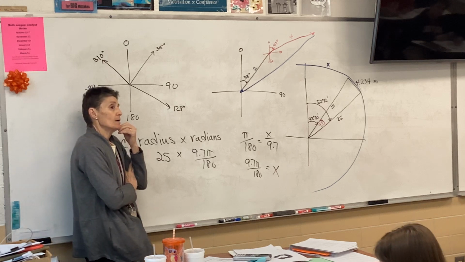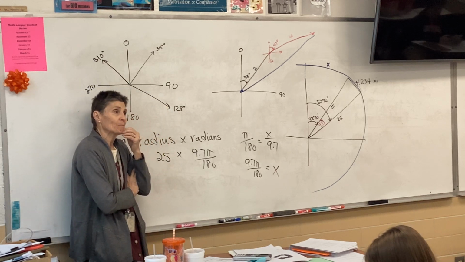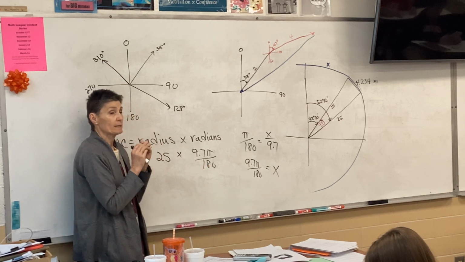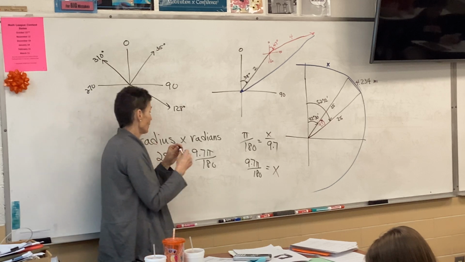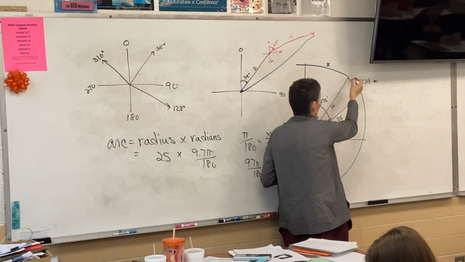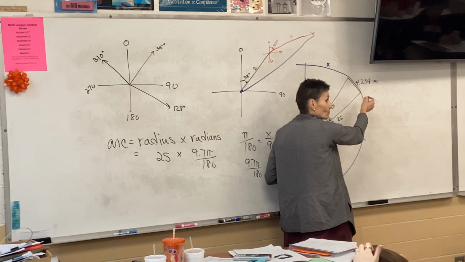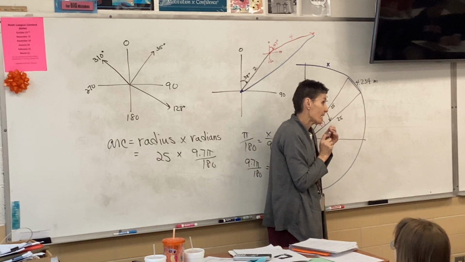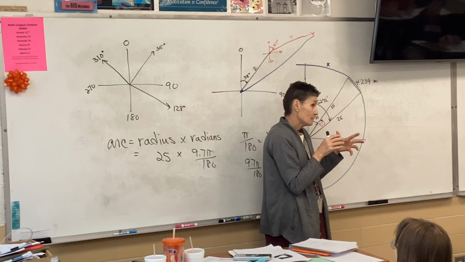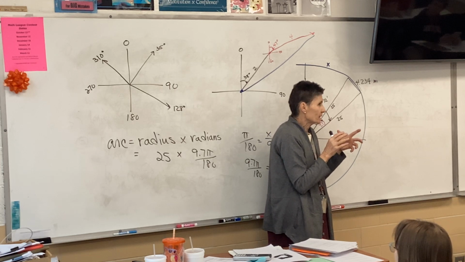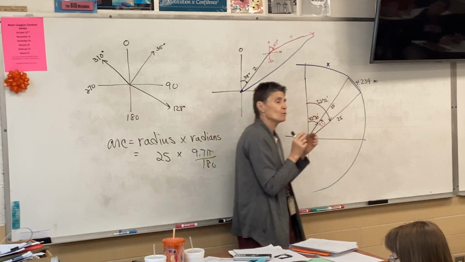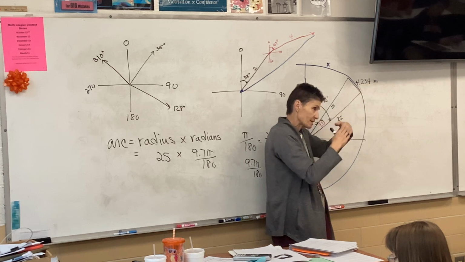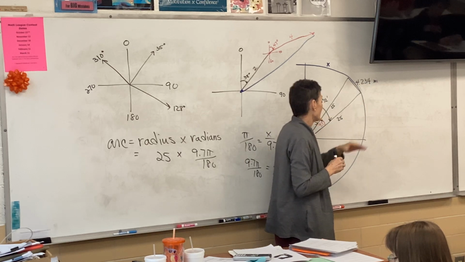Now, a minute ago I said that this was gonna give us our answer right here. Actually, it's gonna give us really close to the answer. Because remember, this gave me the arc length, right? The actual distance between the two ships is a line. But aren't they gonna be really, really close? So the real answer is gonna be slightly smaller than 4.234 because it's a straight line and not an arc.